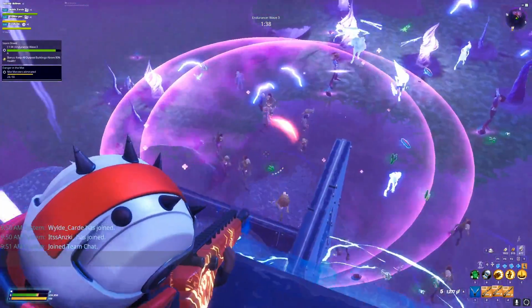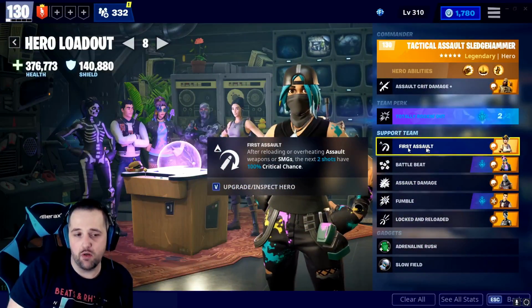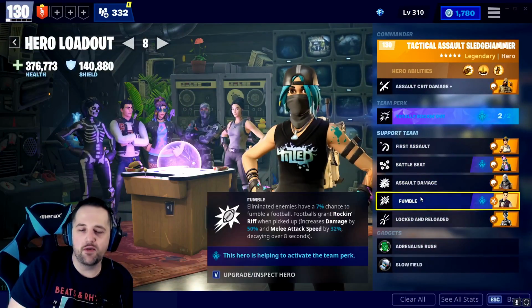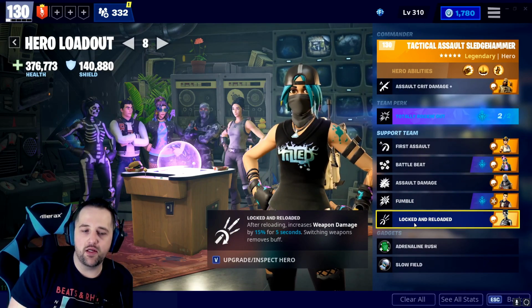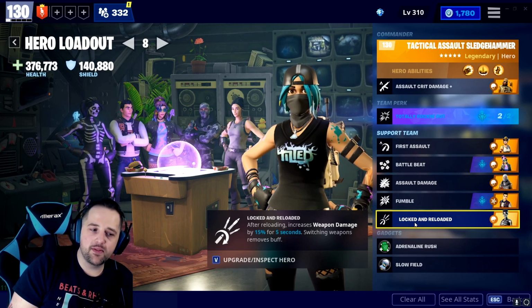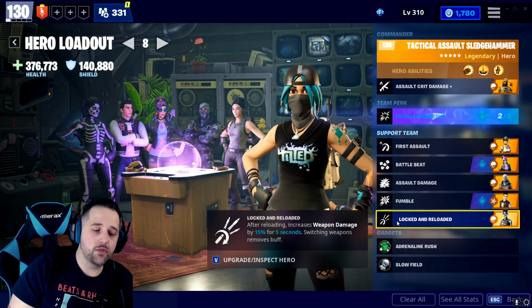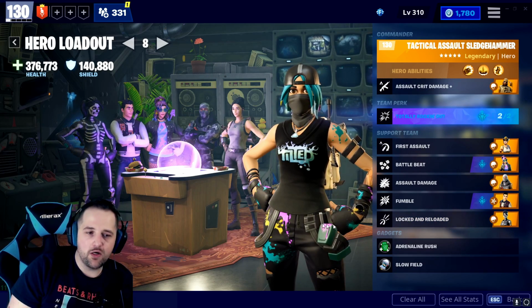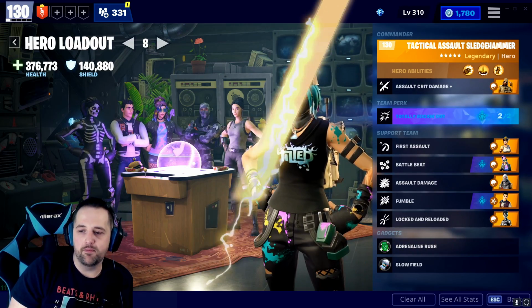We're bringing First Assault here because the magazine is so small and the reload speed is so small. Battle Beat, assault damage, fumble because we were testing in SSDs. You can use wafers if you want, and locked and reloaded. It takes less than 5 seconds to empty out the magazine, so you are almost guaranteed 15% extra damage at all times. These are the builds we tried. And let's just talk about some of the comparisons you may make to other weapons in the game.